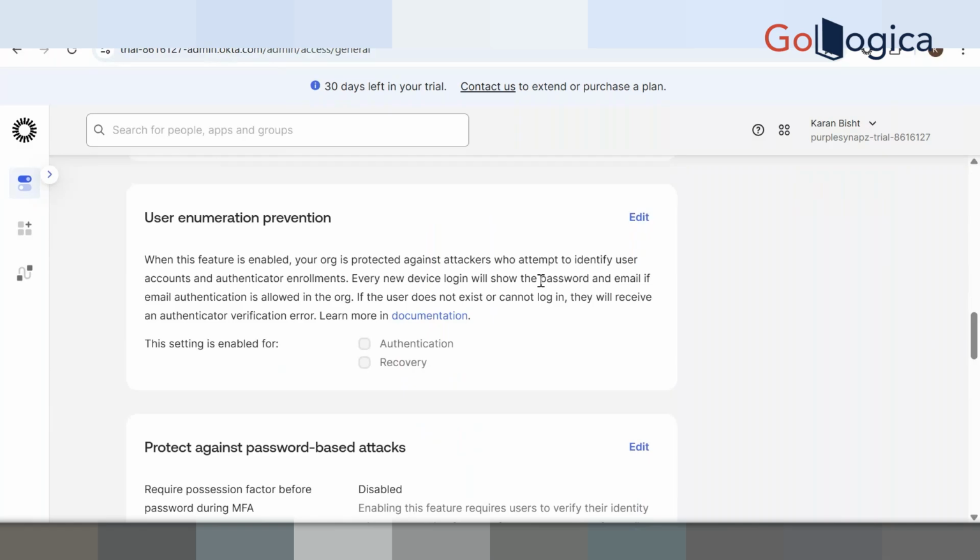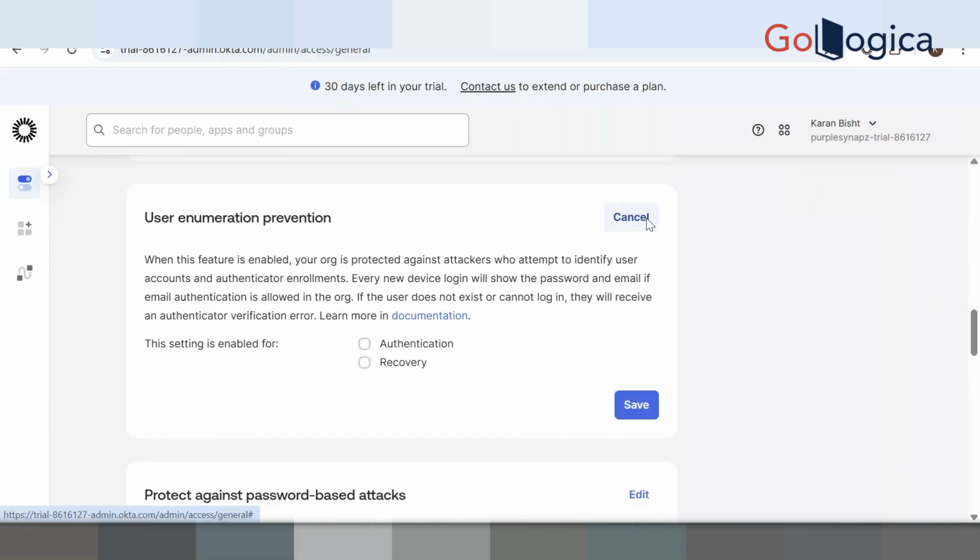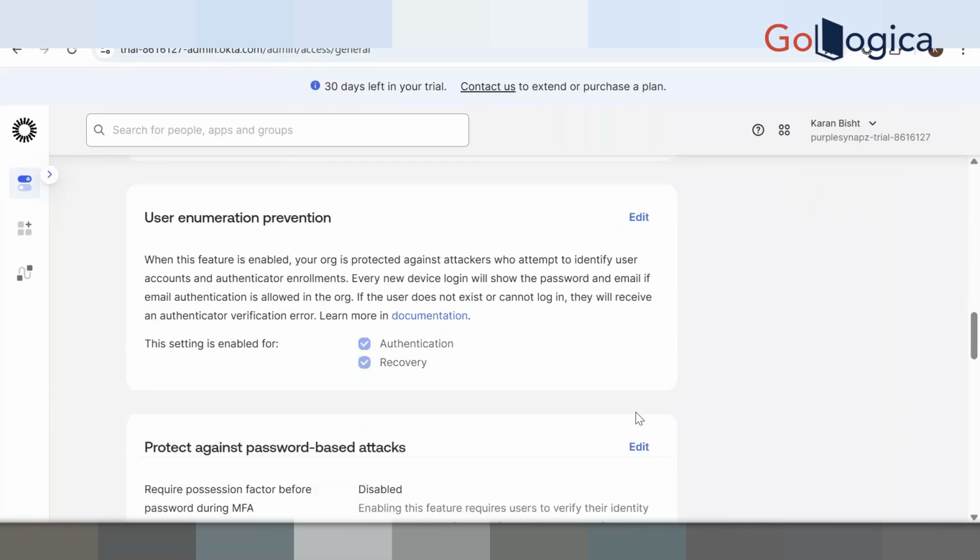If your password is stolen or you are hacked, or you log in from a new device, how could you verify the new device? That is the kind of activity you need to enable, either authentication, recovery, or both.